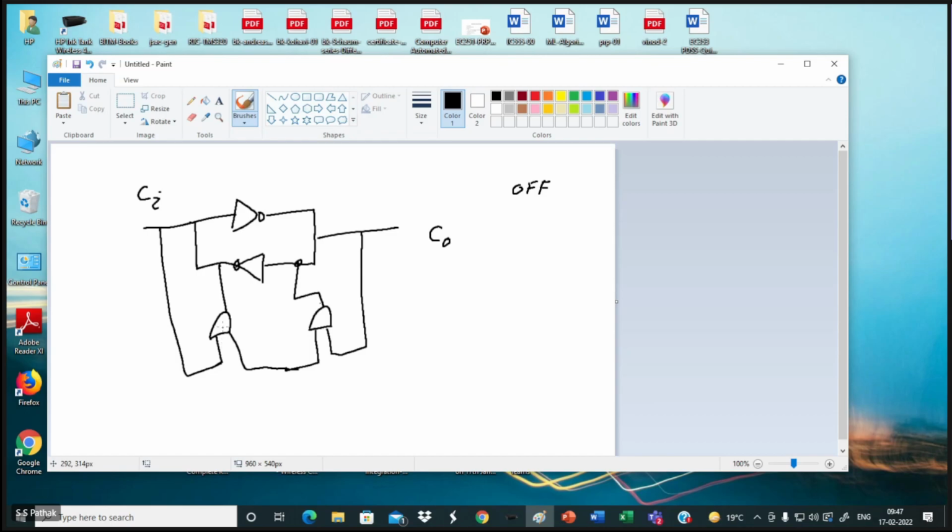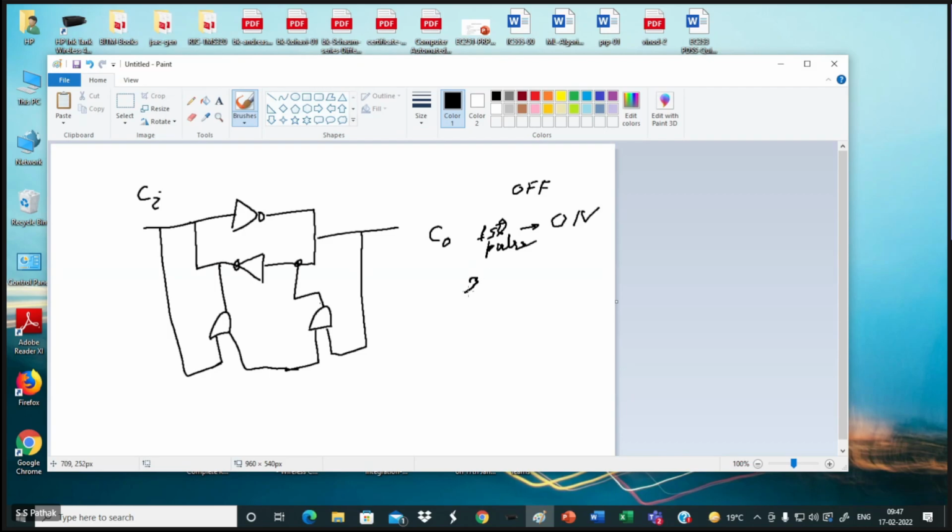So 0 and 1 will give the output 0. So nothing is applied here. So when first pulse comes, first pulse or impulse you can say, first pulse makes it on. Now it has become on, so this becomes your 0. So this output will be 0 till it is 0.